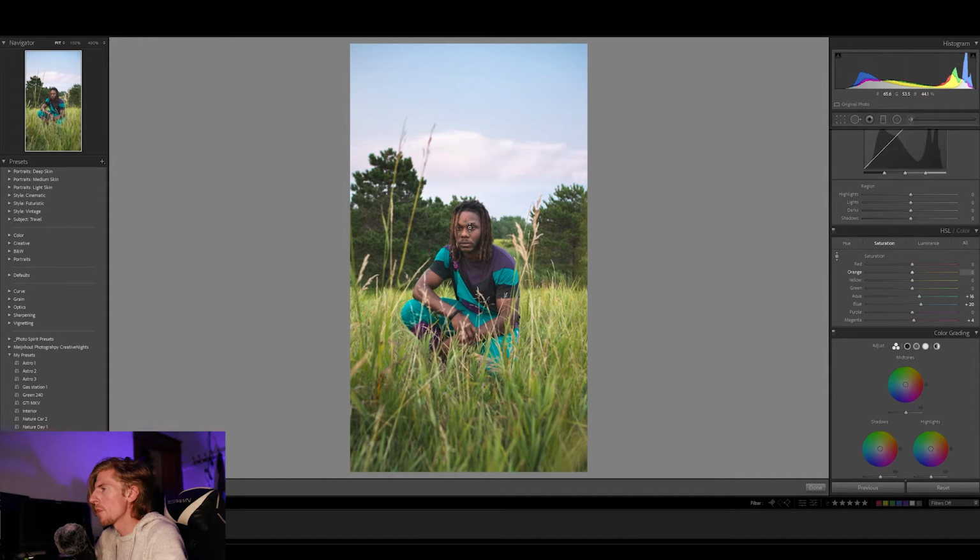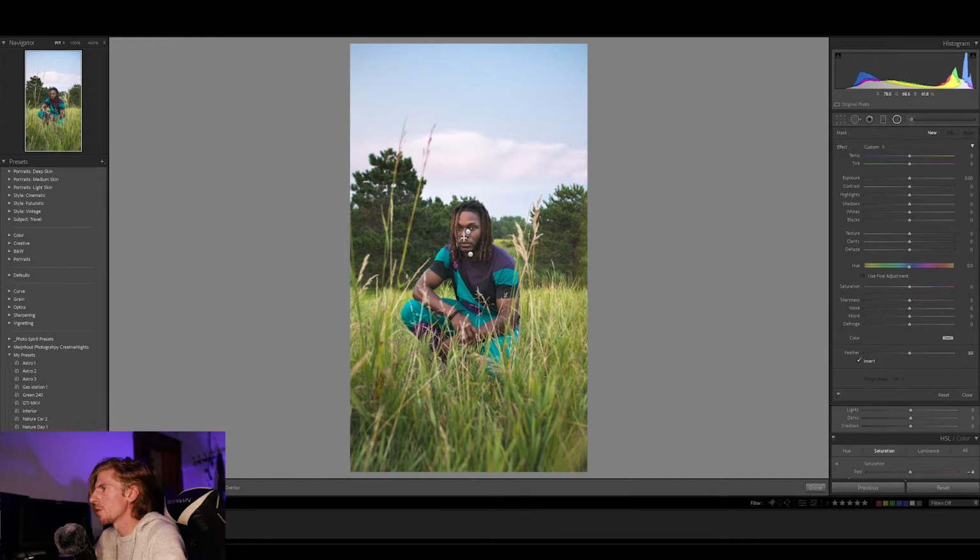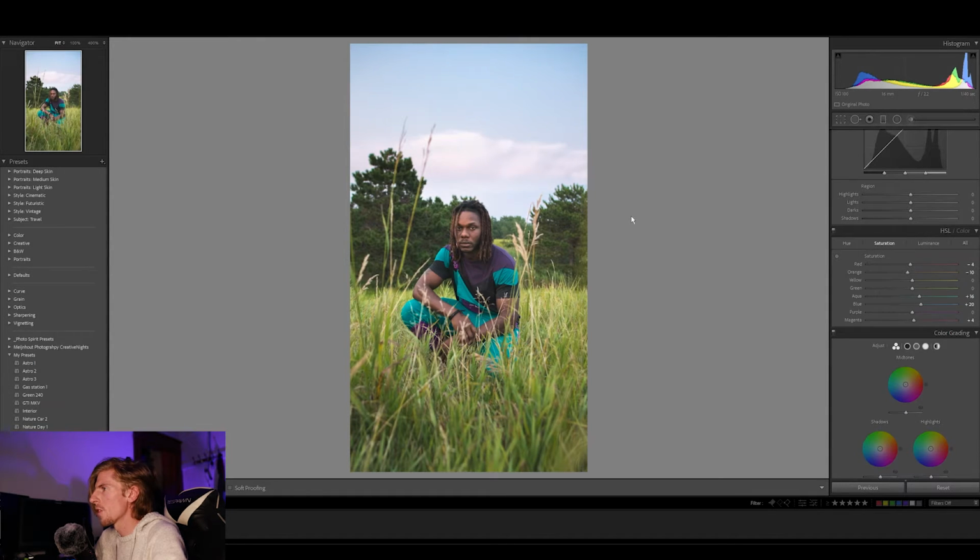Now I'm going to try and bring down the saturation on the middle here for just the reds. Just enough to where I'm not getting too much yellow. And then what I'm going to do is get a radial filter here, and bring up saturation just a little bit, so I can try to get my colors nice and evened out there. And then we haven't touched greens yet, so let's touch the greens up a little bit. Just enough to make it look kind of nice.